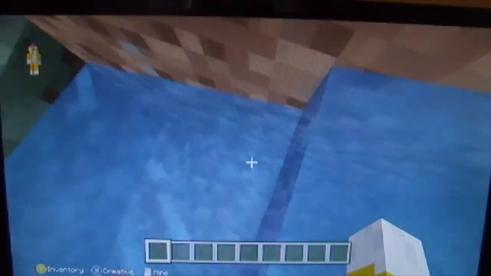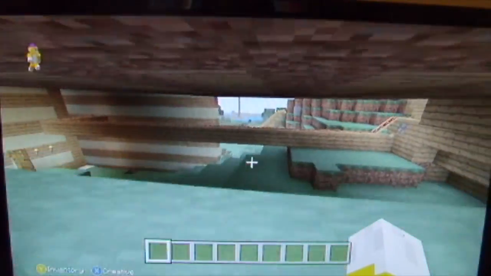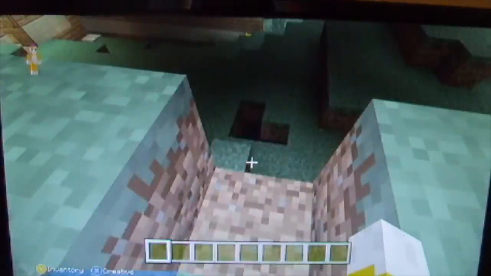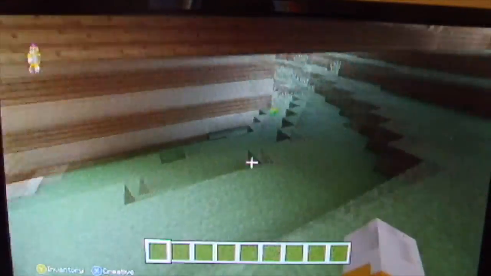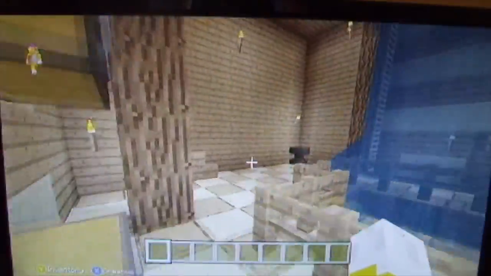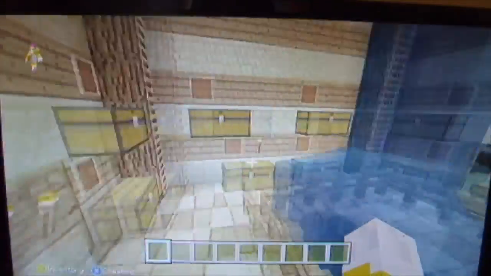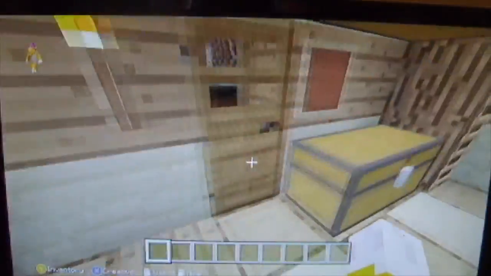Does it connect? No. But there is nothing really underneath here. There's just a way, oops. I can just get in. There we go. I can go in here. Yeah, it's nothing. I haven't finished this part yet. And this just leads into his storage room. I made this 3 years ago. In 2017.